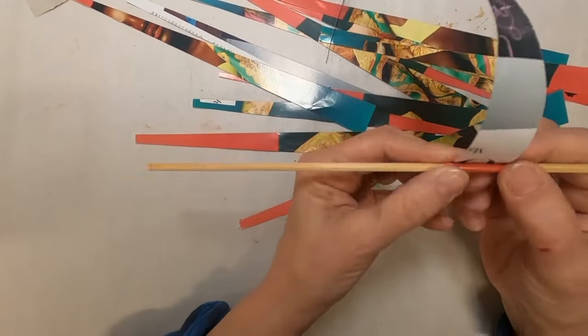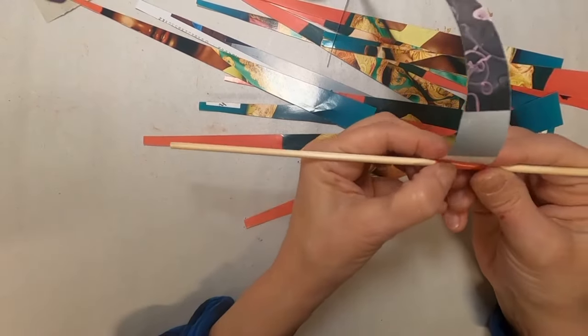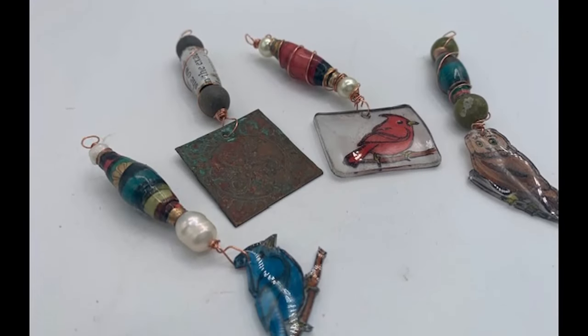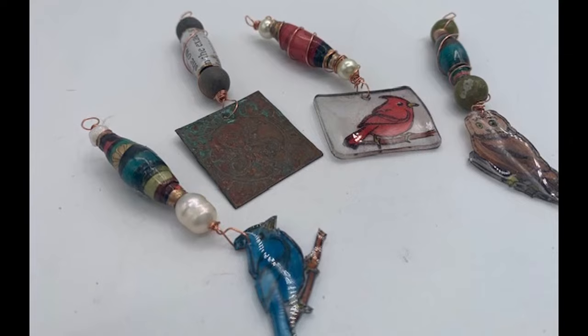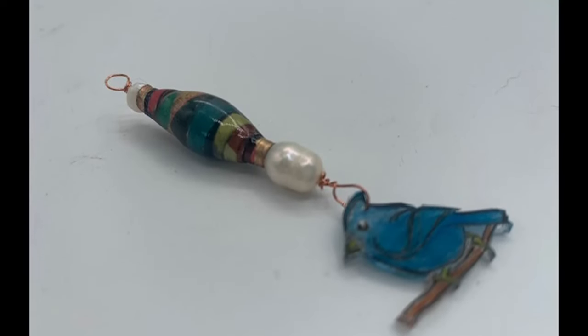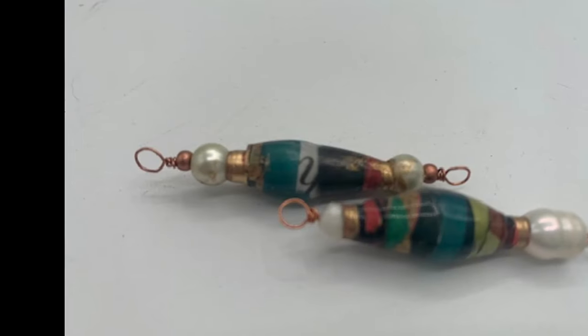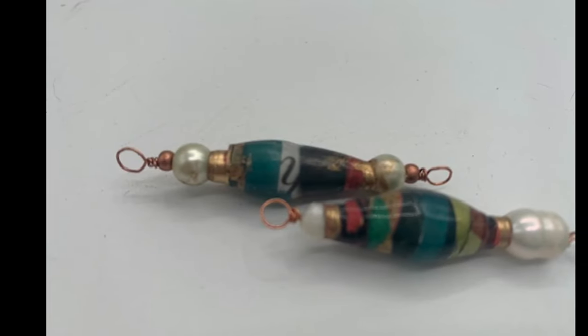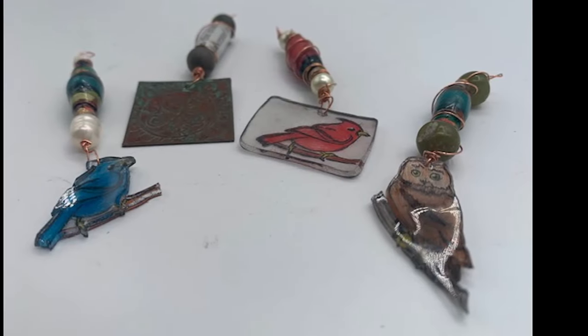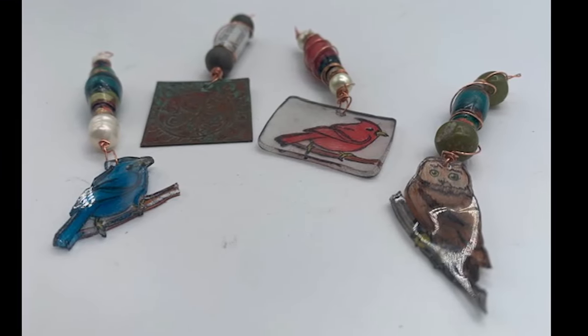I love making little embellishments to hang off the spine of my journals. Out of magazine pages, these beads can be created and glossed in a special effect that makes them kind of pop. I have done it a number of different ways, but the way I've discovered in this particular video, I think you'll enjoy. So stick with me and let's get started.